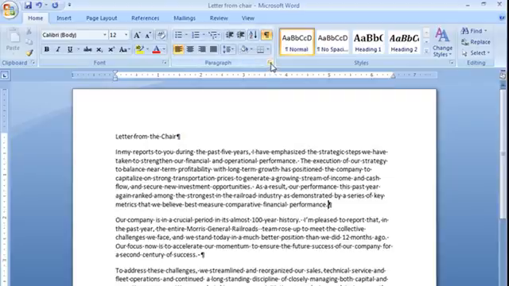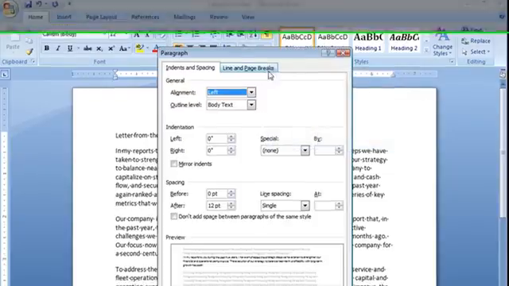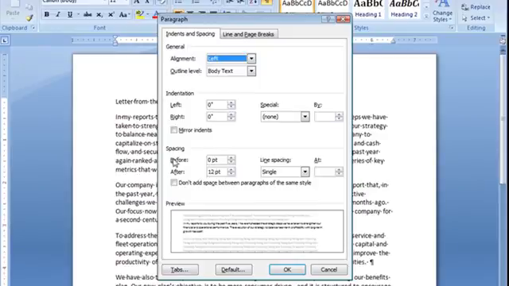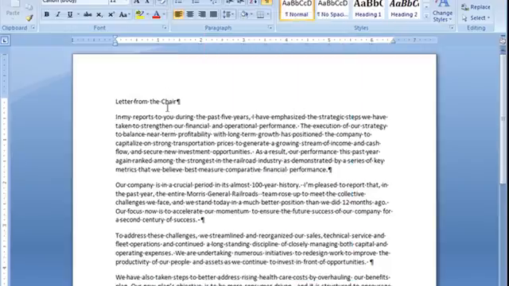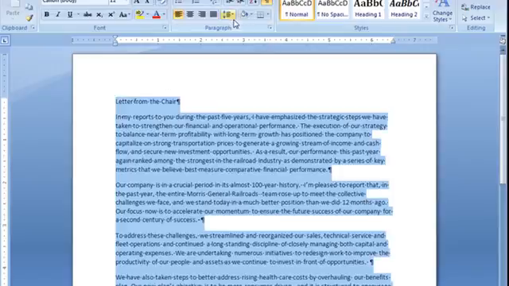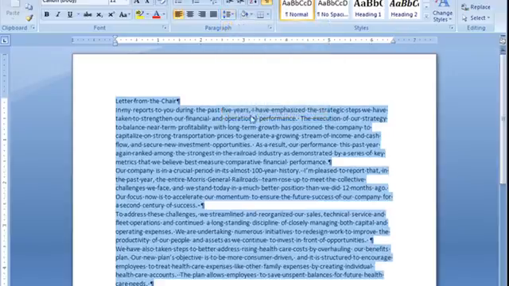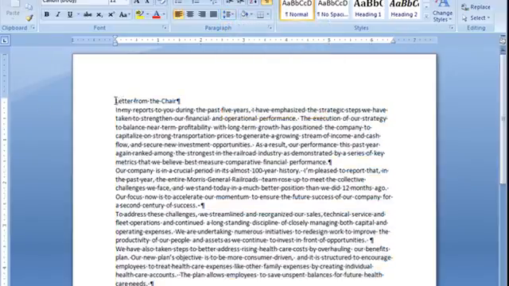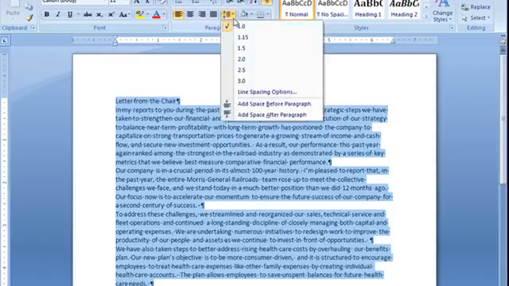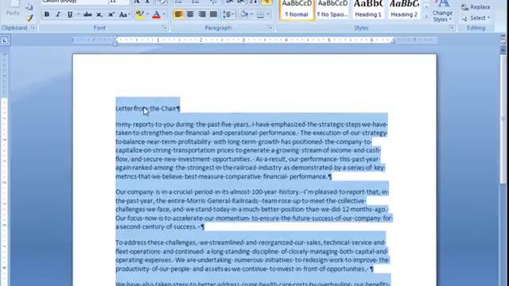Let's go ahead and take a look here now. This little button here will open up my paragraph window, and you will see spacing before and after. It's 12 points after. So let's go ahead and try and change it. Once again, I'm going to select all of my text, and I will remove the space after the paragraph. Now notice that my first paragraph here is equal with my top margin. And watch what happens if I go ahead and add the space before the paragraph. See that? It pushes it down.